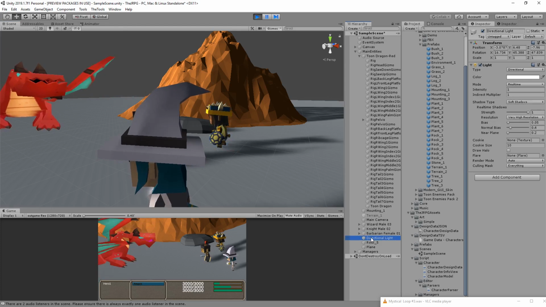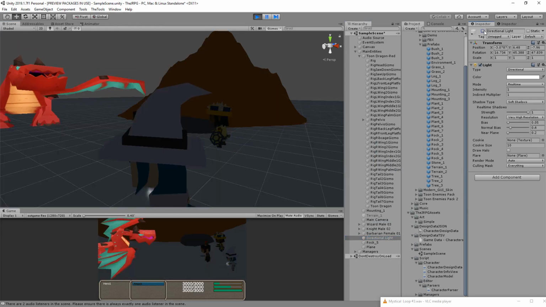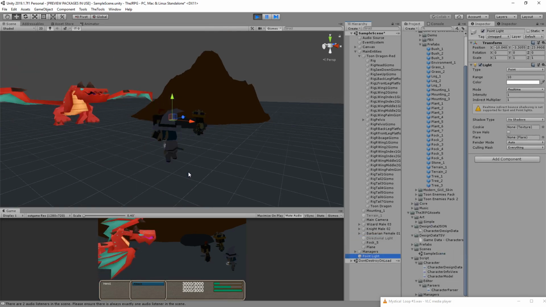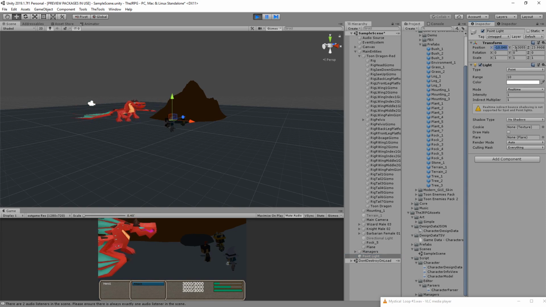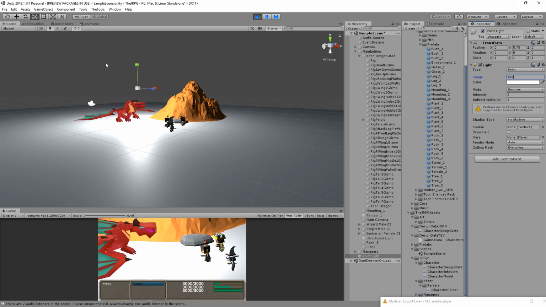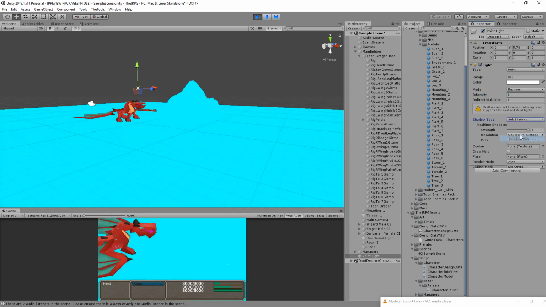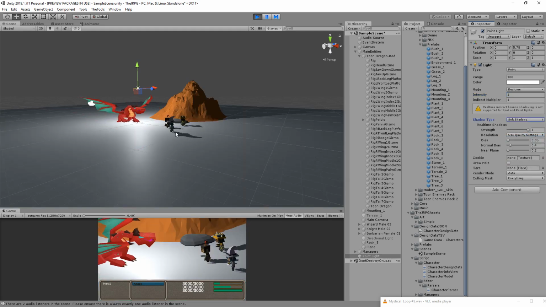If we take this directional light and disable it for a second, and then create a point light instead, we move that point light to be closer to everyone. Give it an intensity of 2 with a range of like 100. Intensity of 2 is way too high. Have it so that it casts soft shadows.